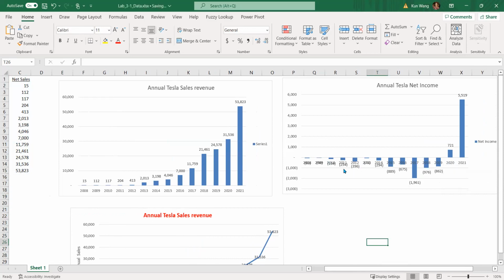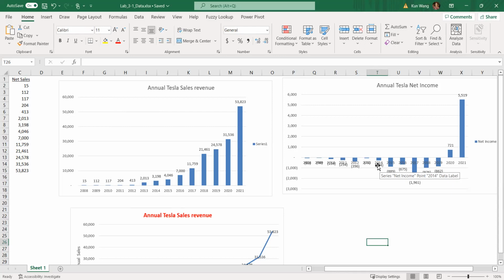Then it means in the early years, the revenue couldn't cover their costs and expenses, right? You can imagine that's a tremendous challenge for a business. Now Tesla is the most successful because of this environmental protection, right? People are fond of electric cars more and more.